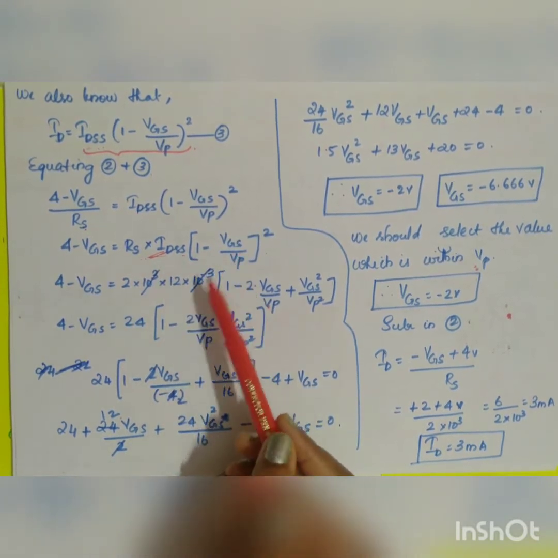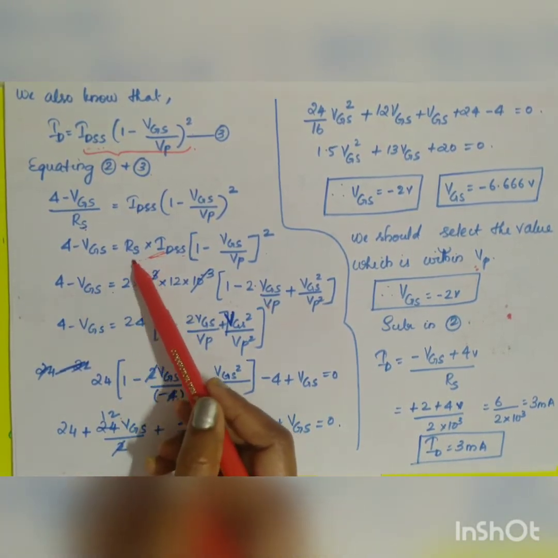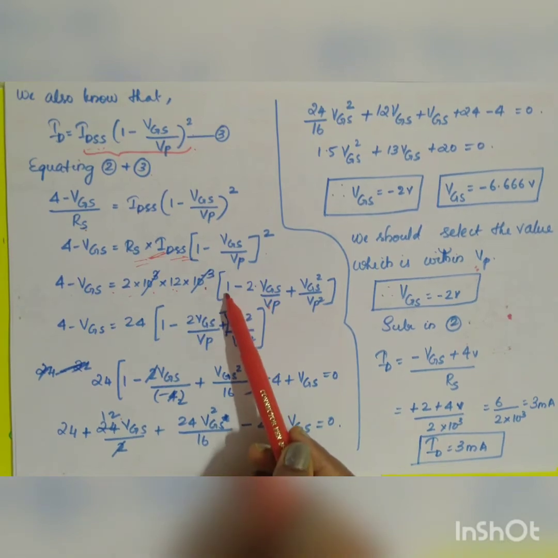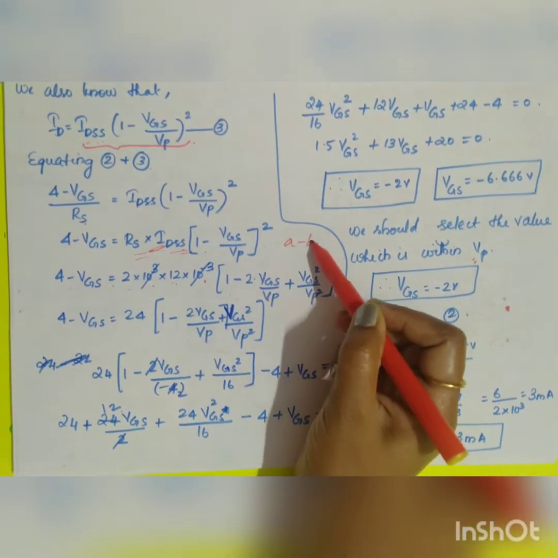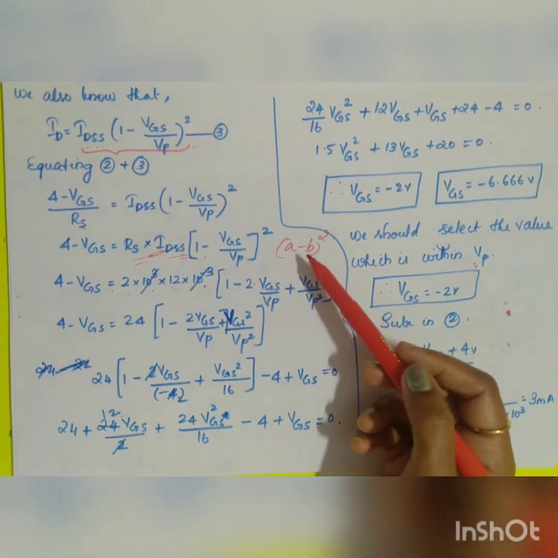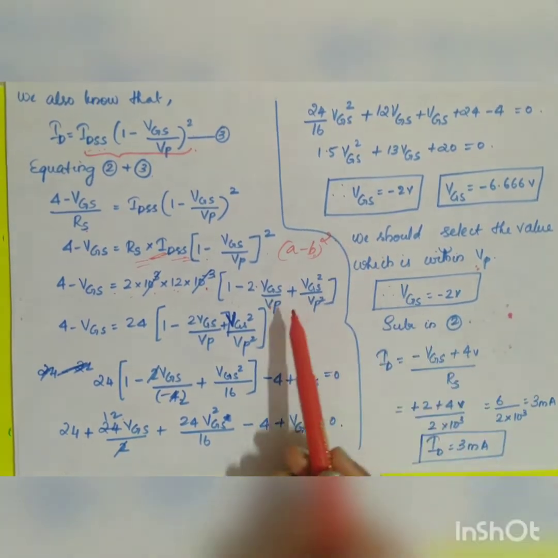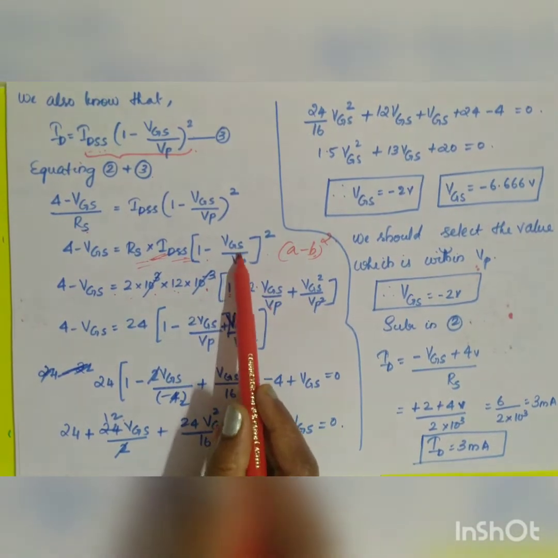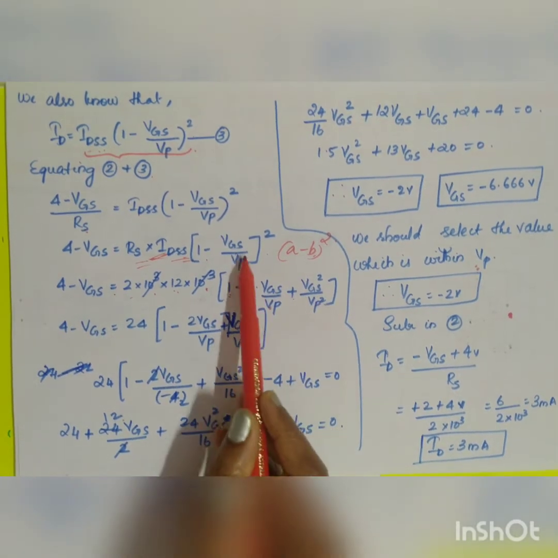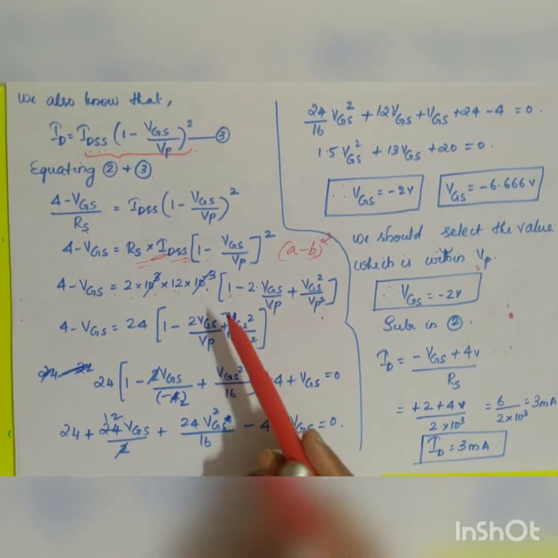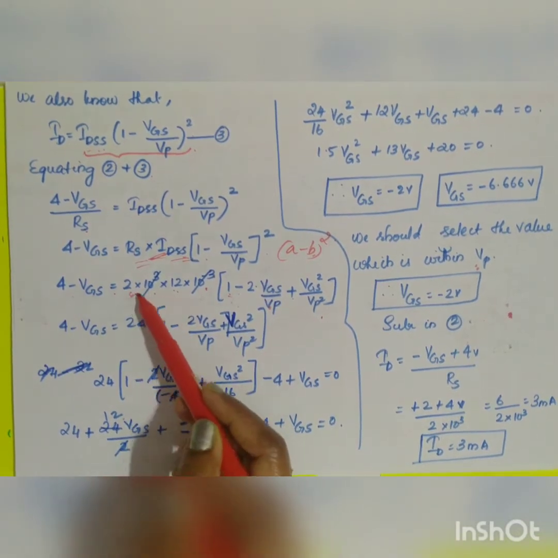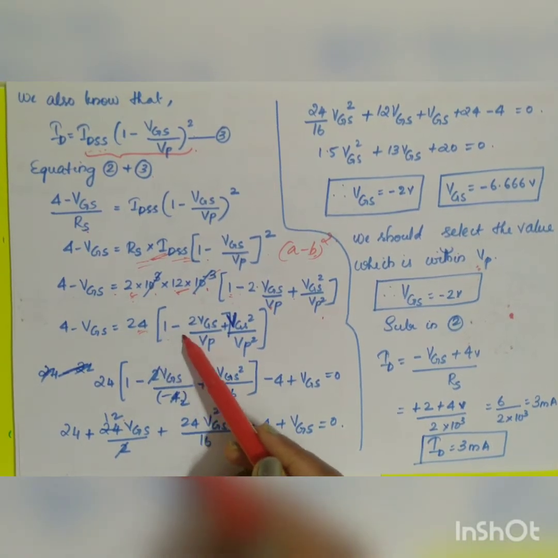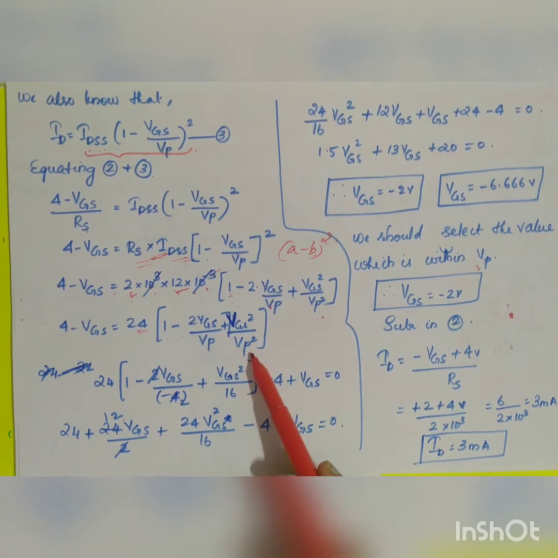Now you substitute the values. So what you will be getting, 4 minus VGS, RS is equal to 2K, IDSS is equal to 12 milliamperes. So 12 into 10 raised to minus 3 into, this is in the form A minus B the whole square, right? What will be your value? A square minus 2AB plus B square, right? That is what it is written here. 1 minus 2 into AB, 2 into 1 into B is VGS divided by VP, plus B square. B square is VGS square divided by VP square. So that is what is written here. Now 12 into 2 cross multiply, 10 raised to minus 3 and 10 raised to 3 will get cancelled. So you will be getting 24 into 1 minus 2 VGS by VP plus VGS square divided by VP square.